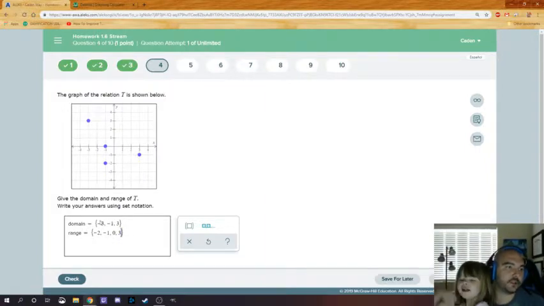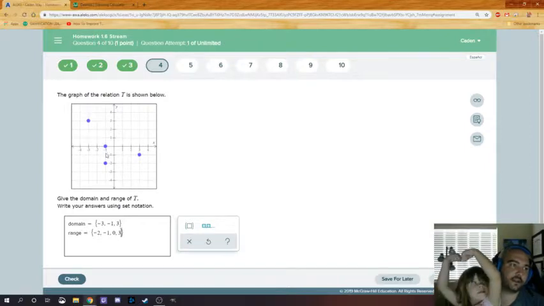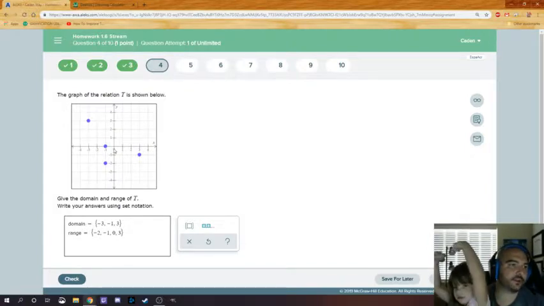So be careful on these, left and right for the domain. Don't even think about how high or low it is. Just think how far left it is. In fact, what you could do is, I wish I could show you with my hand on the screen, but pretend the top half of the screen, pretend like nothing exists besides how far left and right is. Pretend the y-axis is non-existent. And then for the range, pretend the x-axis is non-existent. It's hard to show on screen. I only have a mouse to work with. So pretend this y-axis doesn't even exist. Just this x one. Left 3, left 1, right 3. Boom. Then for the range, no x-axis. So we have a down 2, down 1, 0, and 3.